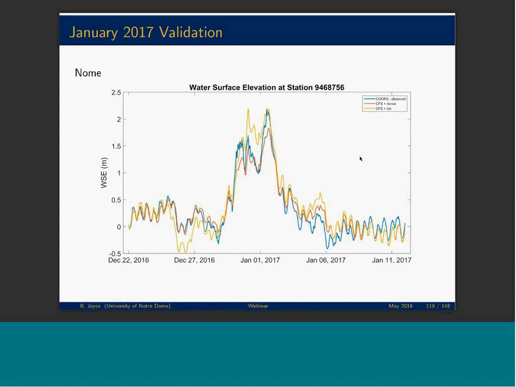We look at the water levels again at our coastal points. More varied performance for these ice conditions than in the other two scenarios. So you see that we have significant underpredictions at the beginning of the storm, significant overpredictions during the storm, but at the peak of the storm we do an almost perfect job at predicting that water level.